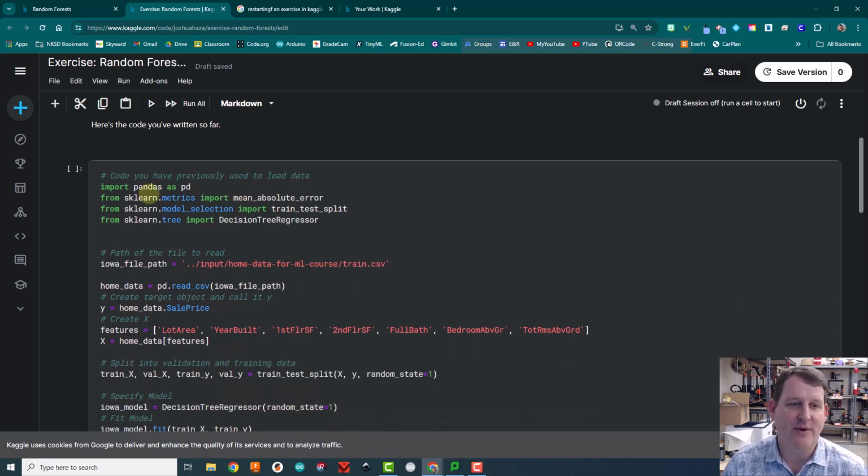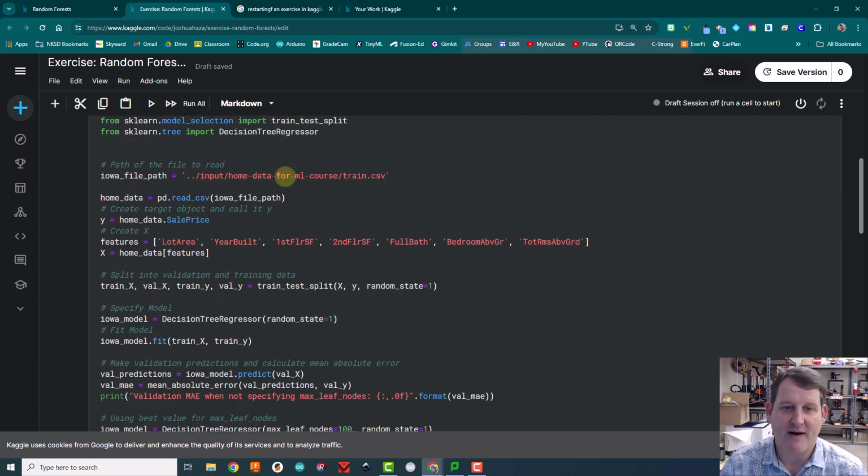And you can see here we're doing that same import. We're importing pandas as PD, so we're doing that for data collection. We're going to import the mean absolute error for calculating how far off we are. Train test split to split our main data into two categories of training data and validation data or test data. And we're going to import the decision tree regressor to start with. We'll import the random forest down below, but the first thing we're going to do with this first set of code is go back and remind ourselves with decision tree regressor, both without setting the maximum number of leaves, and with setting the maximum number of leaves, what kind of mean absolute error we get, so we can compare that to the random forest below.